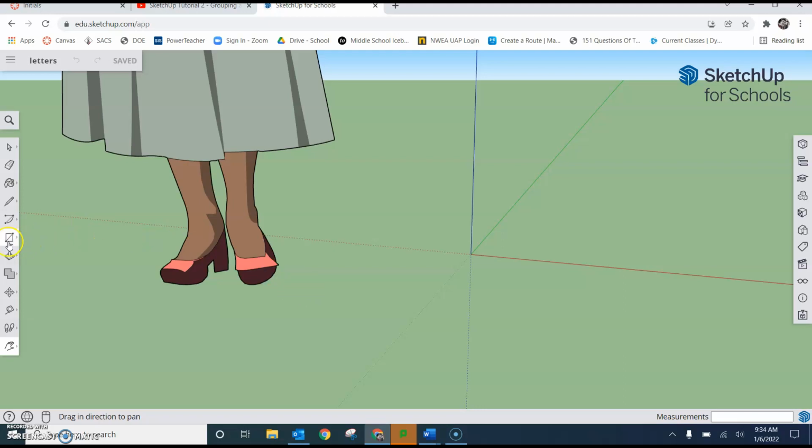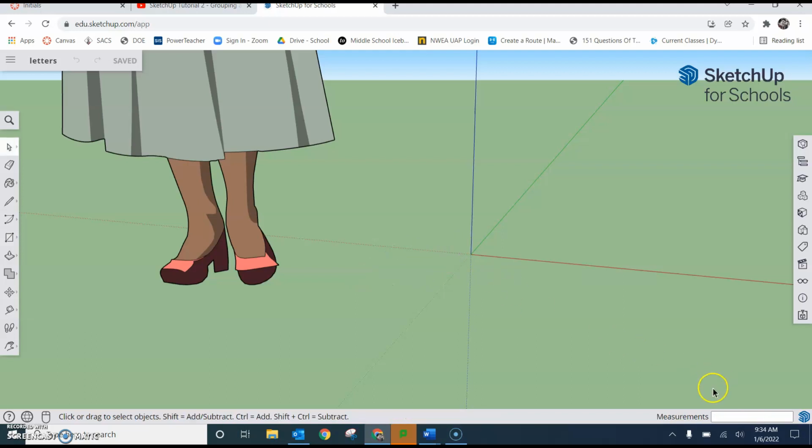You can go over here to the rectangle tool if you want to, click once and click rectangle. Or if you remember our shortcuts, you can just type the letter R. Either way will get you there. And again, it's a click and release program. We're going to click and release and start dragging. Now what we're aiming for is 1 inch by 1 inch.